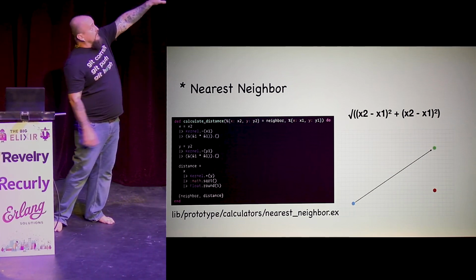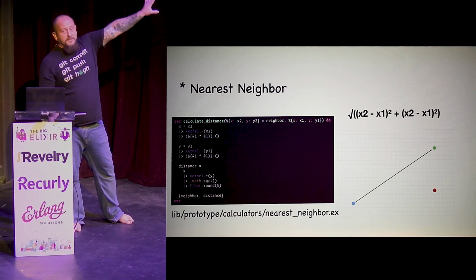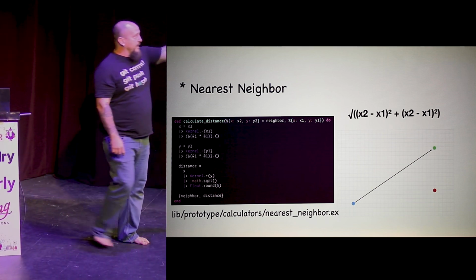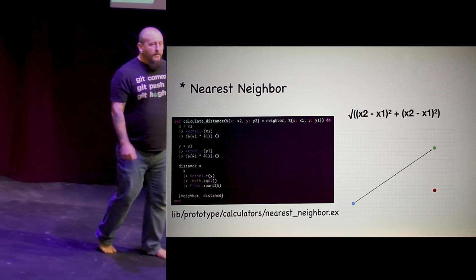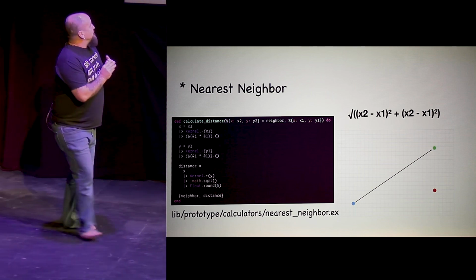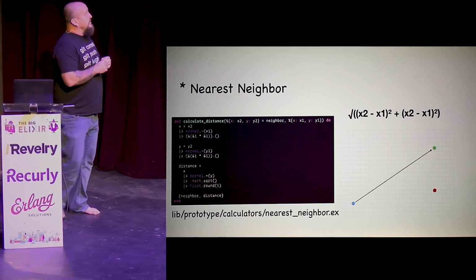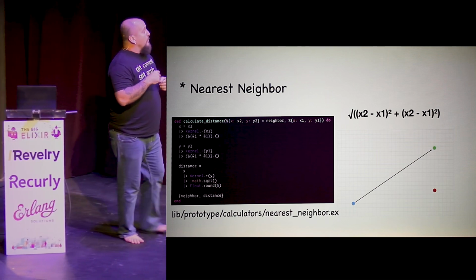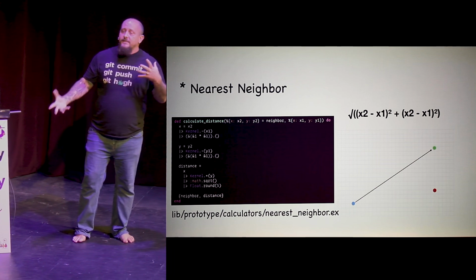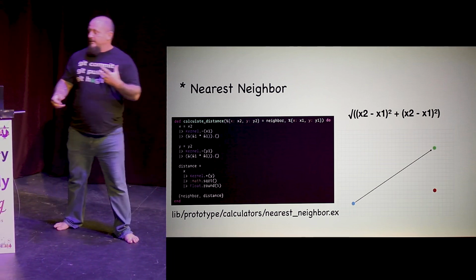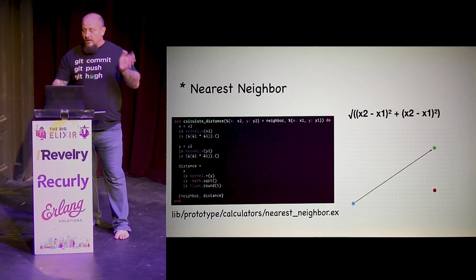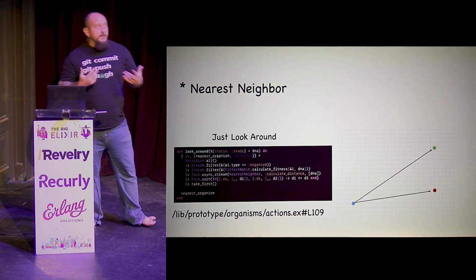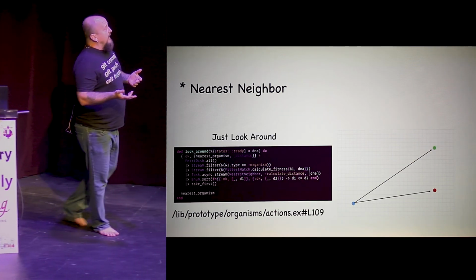But here's the algorithm basically that I used. And if you'll notice, it's kind of clunky, and I did that on purpose. You can check it out at nearest_neighbor.ex if you're following along at home. But basically what you have to do is figure out the distance between those 2 objects, and then when you run it through a list, you get a list of everybody, and you sort that list, and then you take the one that's the closest. Now, Elixir gives us some handy things to do that, to do it fast at least.